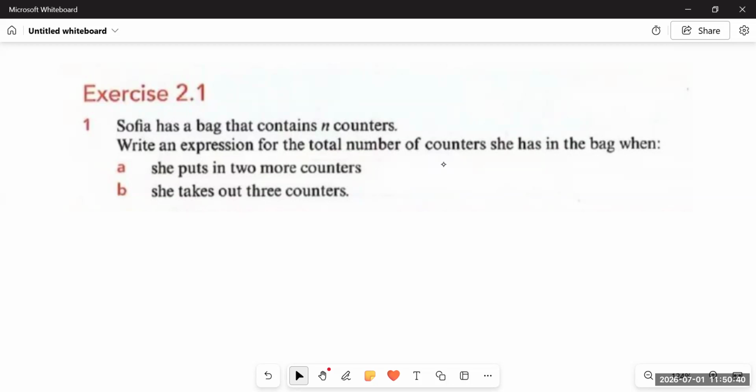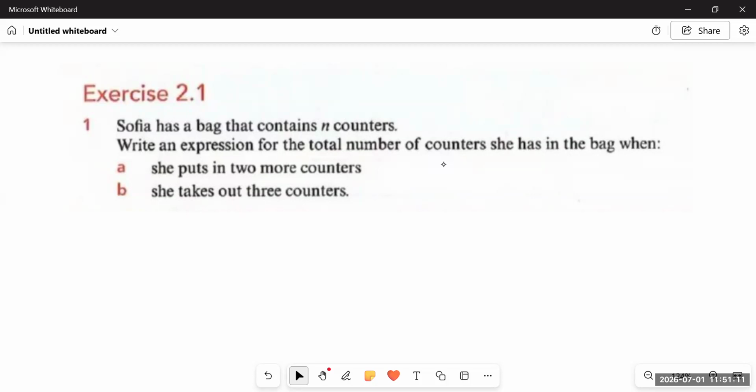Today we are going to start with chapter number 2, exercise 2.1 of Cambridge Lower Secondary Book 7. And it is related to algebra. Students, you probably have heard this word before, or maybe this is something altogether new for you. But never mind, it is just similar to numbers that you have learned so far. So let's start from the beginning.